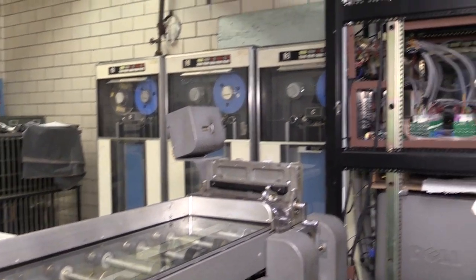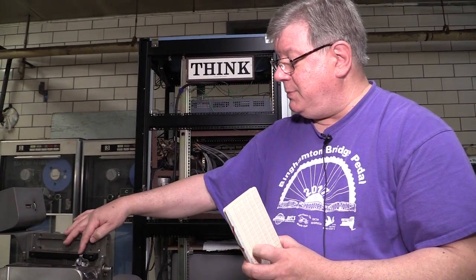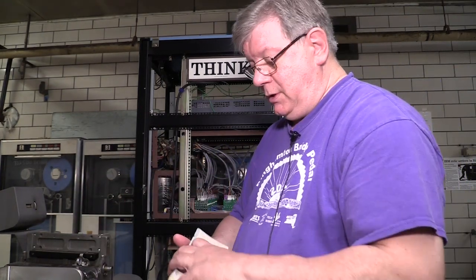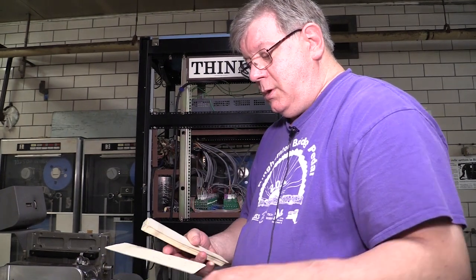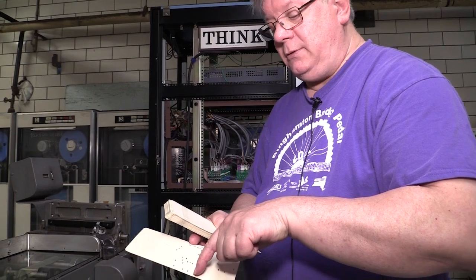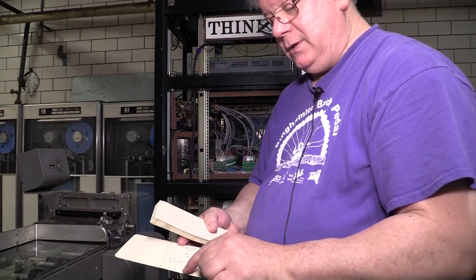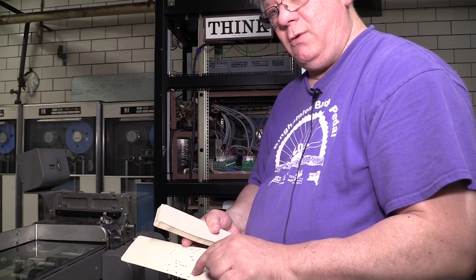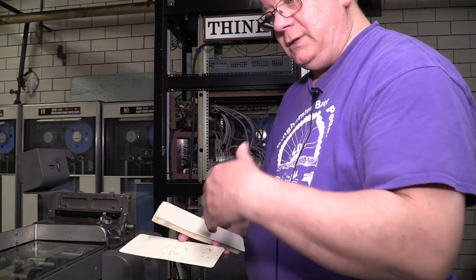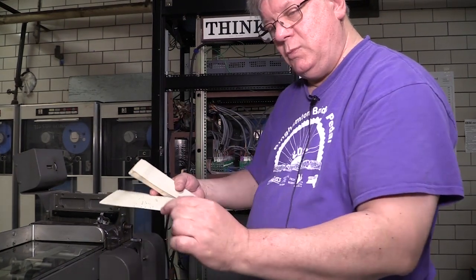This is mostly a mechanical machine, but it's pretty simple. When you select the column, there's basically a little metal finger attached to this, and below it is a metal cylinder. When the card comes through, that finger is riding along the card in the column that you picked. If it falls into a hole early on, it opens an opening to send it to the nine bin. If the timing is slightly later and it falls into the hole for the eight row, it opens that path to the eight bin, and so forth. It's basically timing and control of a little device that directs which path to take.